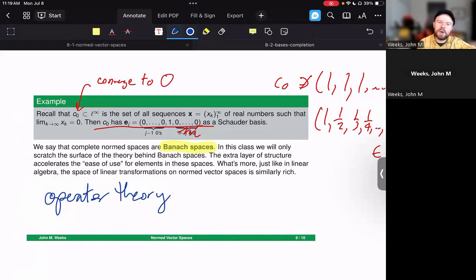And we see a lot more operator theory go into the more theoretical side in the kind of mathematics that I grew up in. One of my particular research interests is operator theory. I work with these types of operators that go from one Banach space to another, or maybe Banach spaces with other different types of structure. So the thing is that now that we are in this world of complete normed spaces, we have a good bit of structure to go with us.